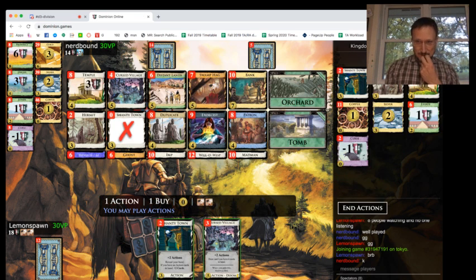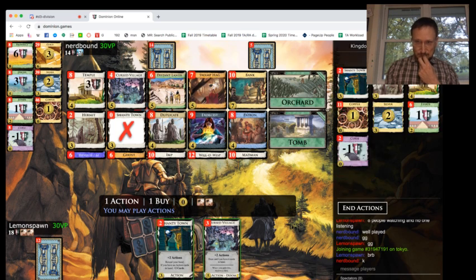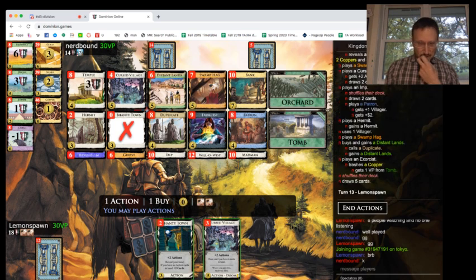I don't know how many hermits I have. So, oh well, I guess I do. I think I have 5. There are 2 in the trash. I'm pretty sure that they have 3. So I guess I have 5, which means I can almost win on the estate pile out.